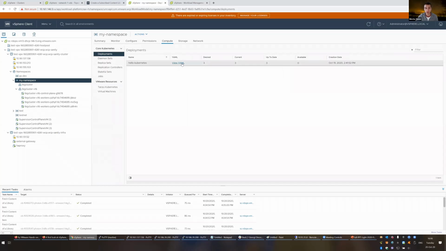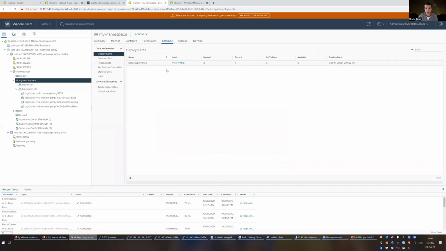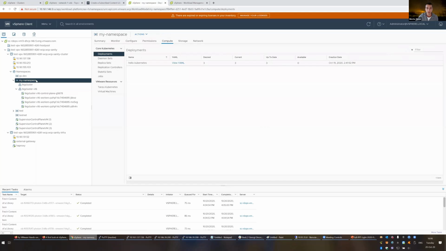You'll be able to see even the YAML files of those particular deployments. These are read-only. As you can see, these objects are developer managed, but you can monitor and oversee what is actually happening.